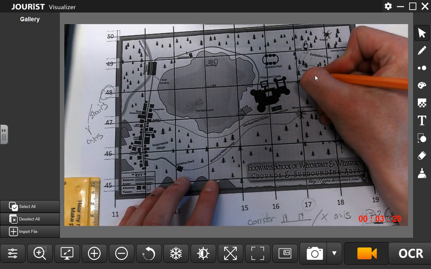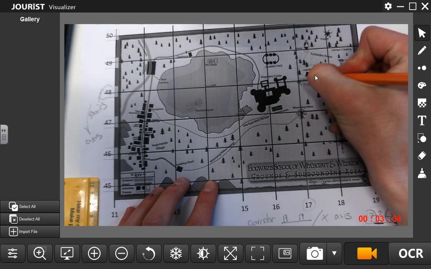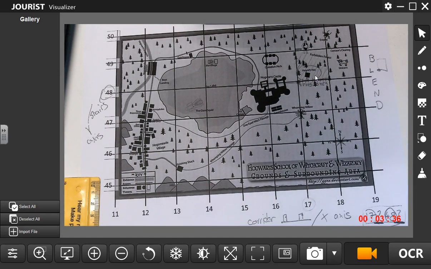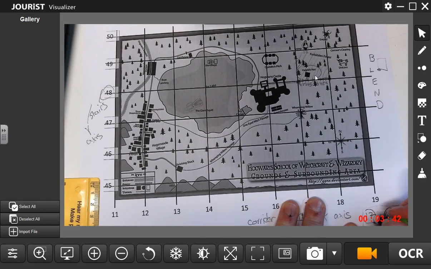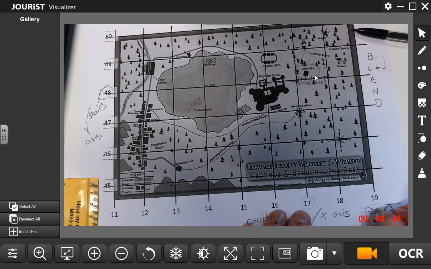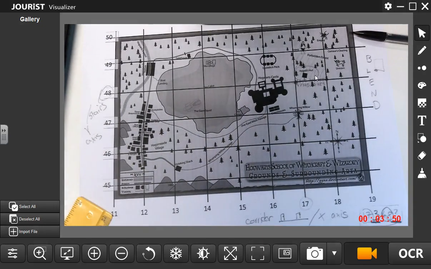Hagrid's hut, if we draw a line down to that line, we find that it is kind of between the 3 and the 4, so actually we can accept either of those two numbers, and I'm going to put in the number 3. I'm going to put the number on the left any time that happens. So number 3 becomes the third number in our sequence for our six-figure grid reference to locate the precise point of Hagrid's hut on the map.